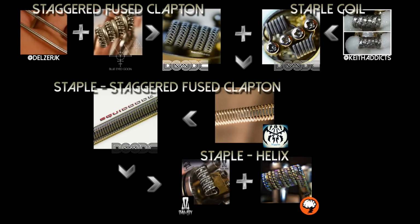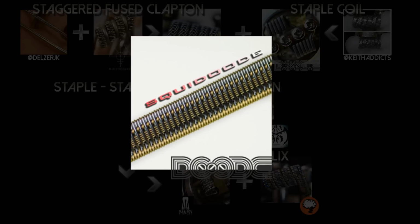That night I went home and I put my little twist on it, and I did 5 pieces of ribbon stacked in place vertically in the center of a Staggered Fused Clapton. And with the ribbon placed vertically, that's how the Staple Coil is intended to be made. And after I made it, I was blown away with how well it vaped.